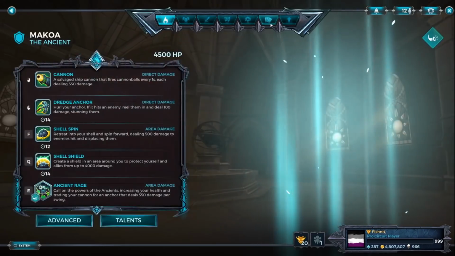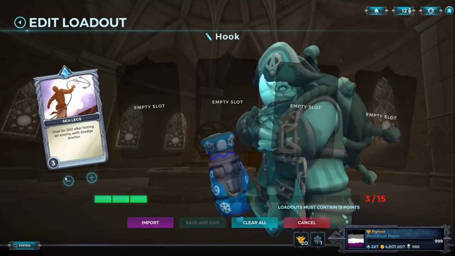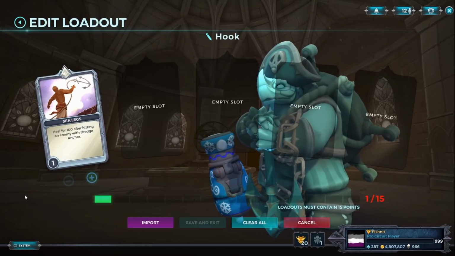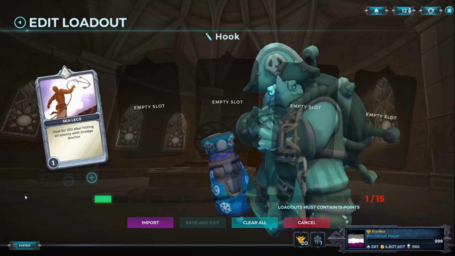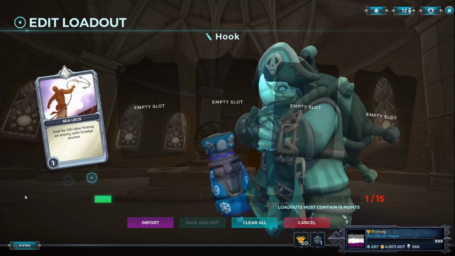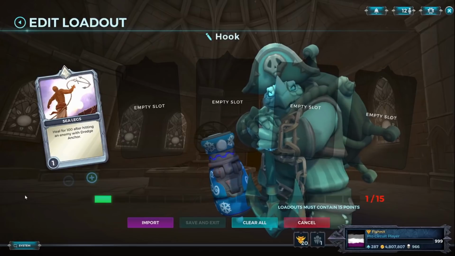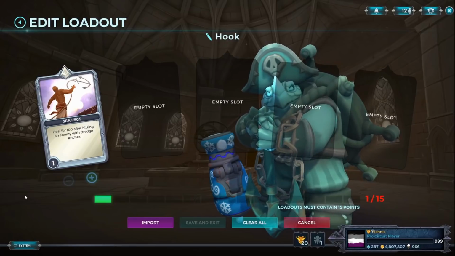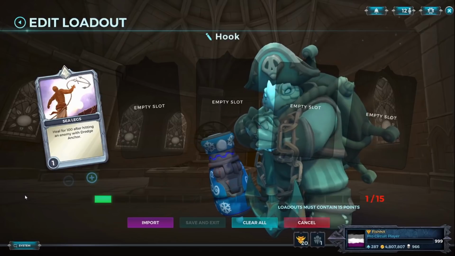Makoa has a card called Sea Legs, which again is yet another one of those "heal for a little bit after using ability" cards. I'm doing air quotes right now. You can't see me. I don't know why I'm doing air quotes. It's boring, it's bad. Again, I don't know what you make a card for a very busted ability. Like, I don't know what you do.